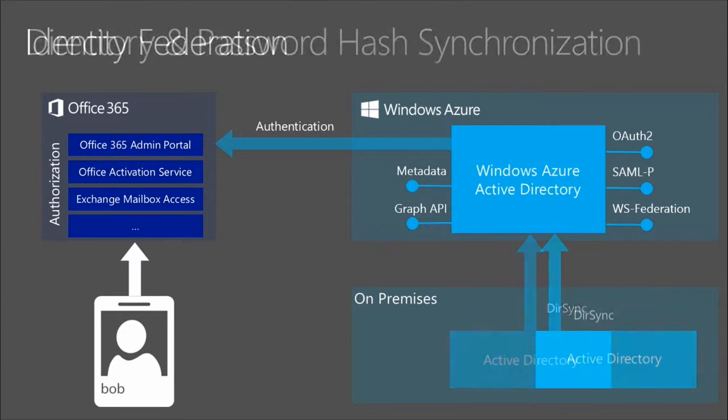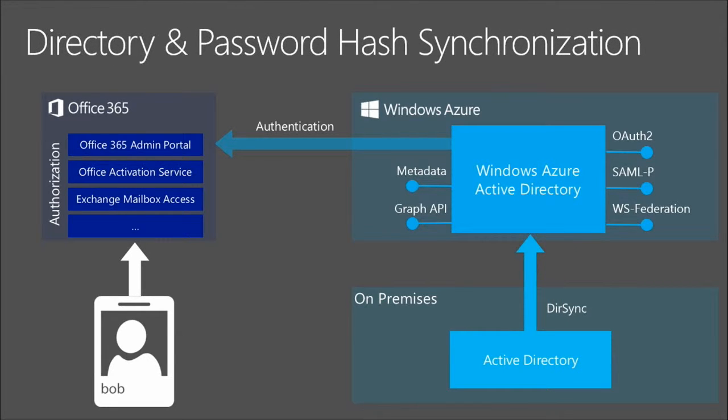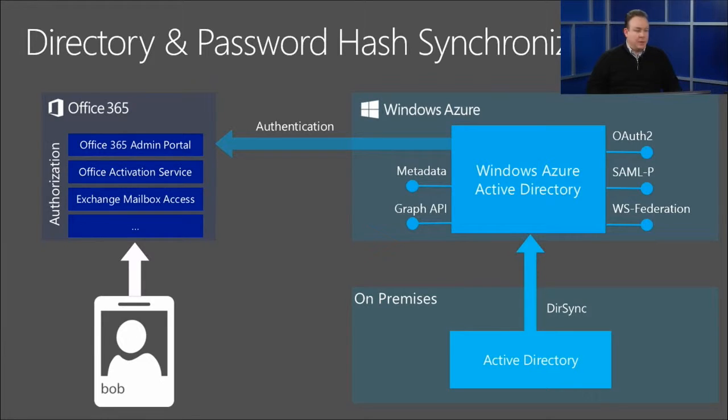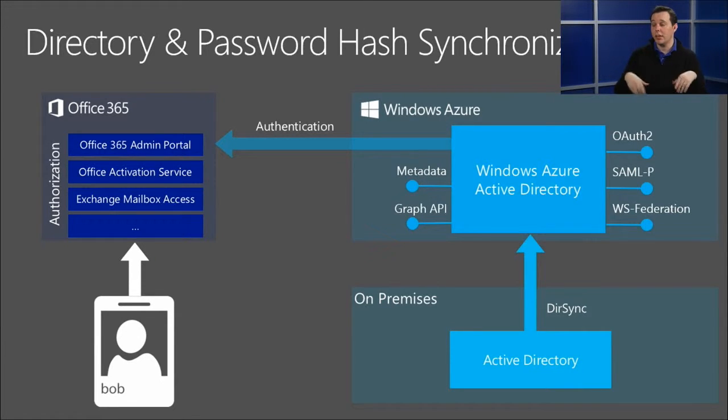And then similar to the cloud identity model, when Bob tries to connect to Office 365, Bob's authenticating against Windows Azure Active Directory. And DirSync's there running in the background. Every 3 hours, typically, it will synchronize up any changes or any adds to those users as well. And from a password perspective, it's as soon as Bob changes his password. That's right. So when Bob changes his password on premises, it forces a quick sync to change that up into Windows Azure AD. Yep. So it's a very seamless, I like to think of it as a same sign-on, not quite a single sign-on, but a same sign-on experience into Office 365.